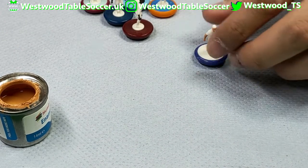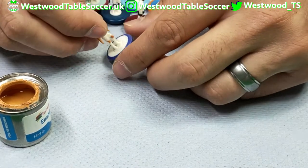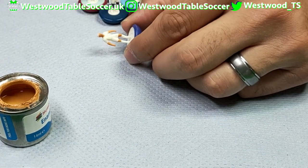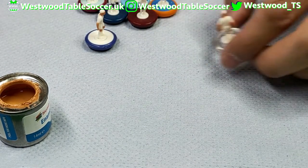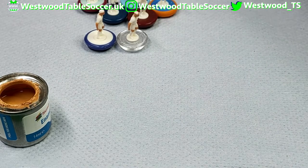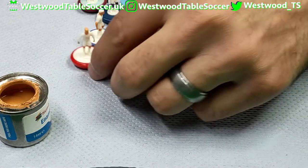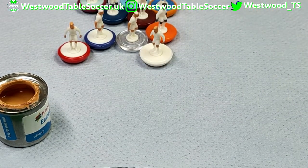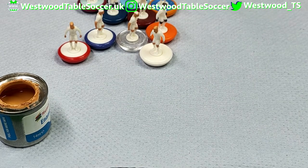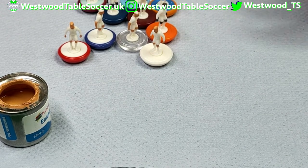Have I got any that have a V-neck? We've got one here who's V-necked. Just a very, very slight V-neck, very small, created there. Short sleeves again. Short sleeve round. So we've got loads and loads of these guys done in different skin tones. You can see what they come out like here. Loads of different types of figures, really, really easy to paint. Very, very smooth Superfooties.